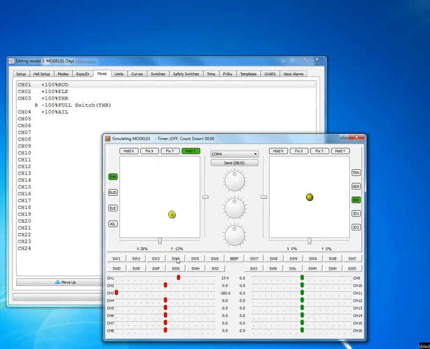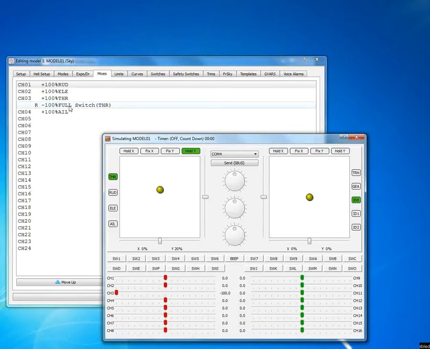As you can see, it replaces the other one and is pulling the channel to minus 100. This can be used like a safety switch on throttle. If you leave the switch, throttle moves again. With the switch, the channel is pulled to minus 100.